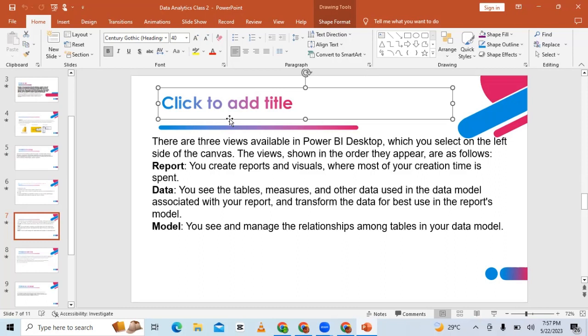If we want to add more columns to the table, we can do so in our data view. Then we have the model. The model is where we create relationships amongst tables. We want to create a relationship between 2 tables so that when we filter one, it affects the other table. We can use this table to filter that one. That's basically why we need to create a relationship.